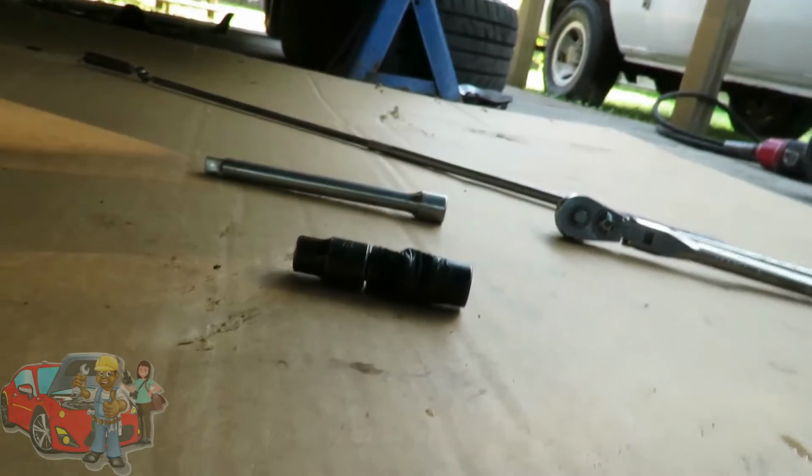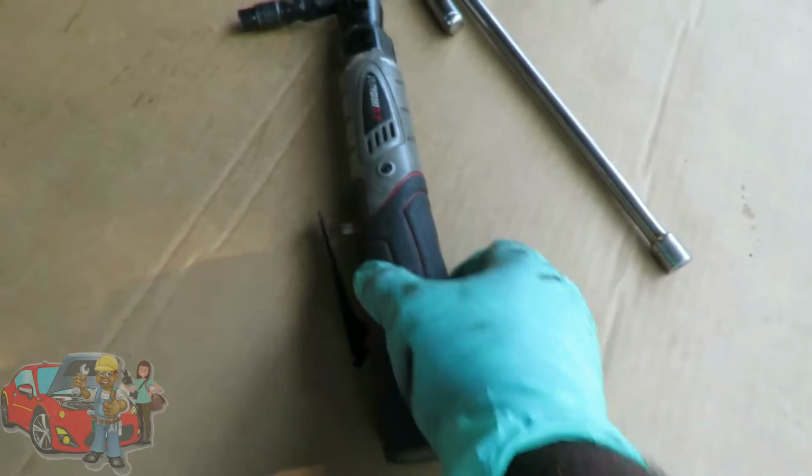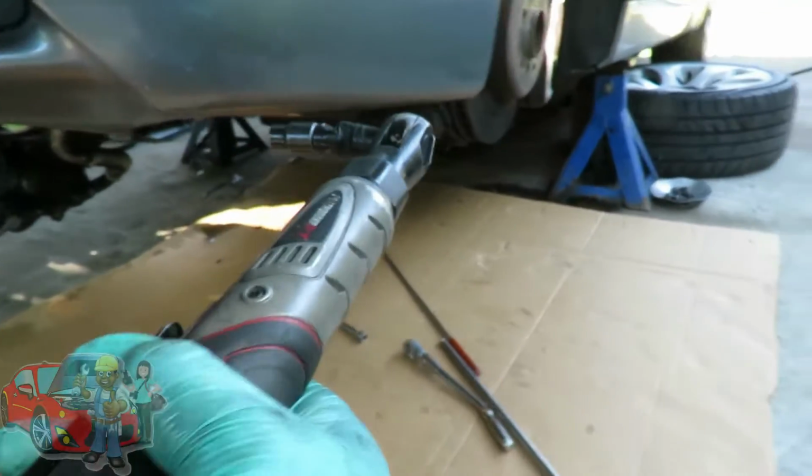Alright, be right back. Alright guys, I got it set up. Look at that, look at the Big Bill. I could be out by the front bumper, and that thing has such a long reach. Let me stop playing. Let's get up under here.